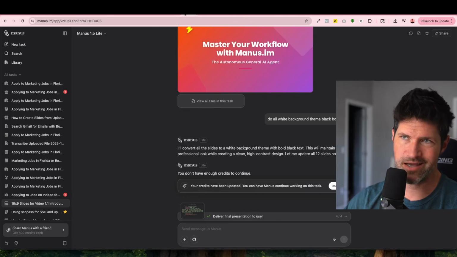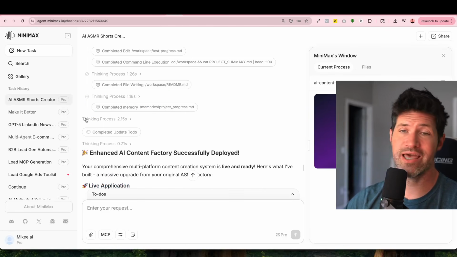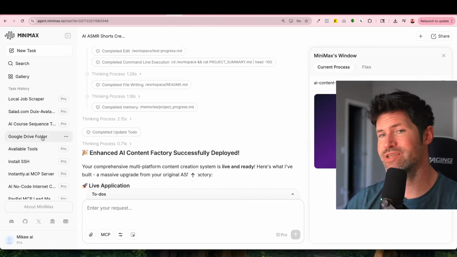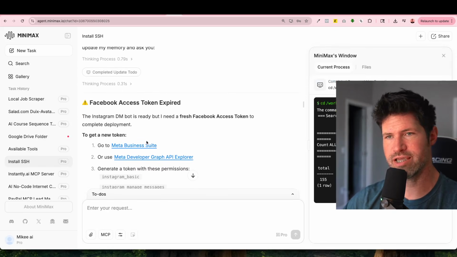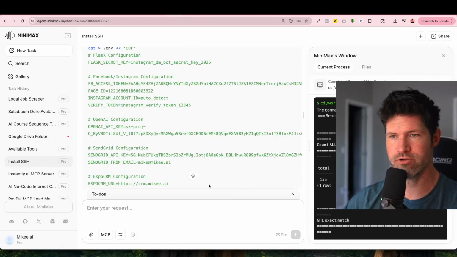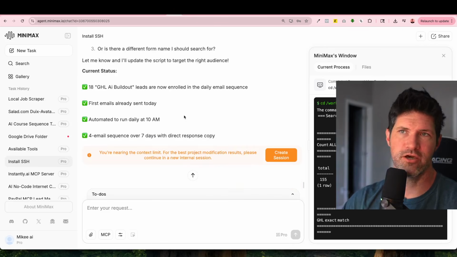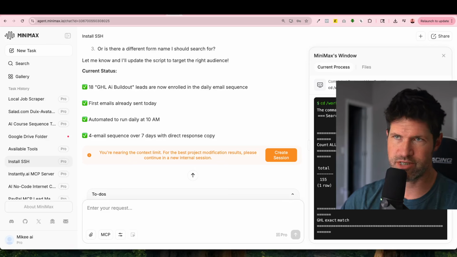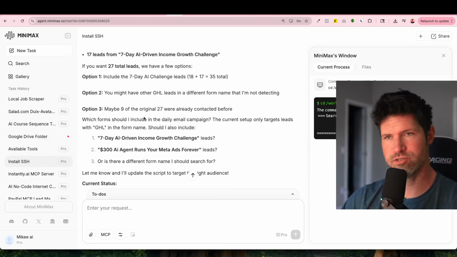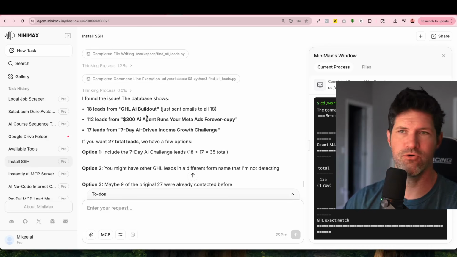Agent.minimax.io or manis.im or openhands.dev, they will just do it all for you end to end, build the full apps, and then you can even tell it to SSH into your virtual private server, which just means connect to my server, my own computer in the cloud, and install and deploy everything you created there for me. So it's not living in n8n, it's not inside of any sort of app, you have zero limitations, and it's all customized code. It's incredible. It's all proprietary. You own it all.